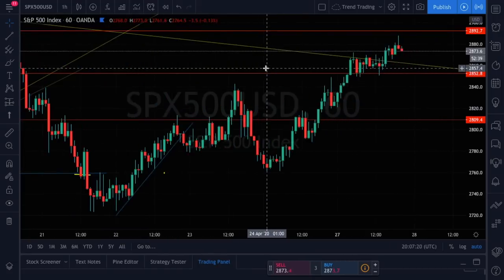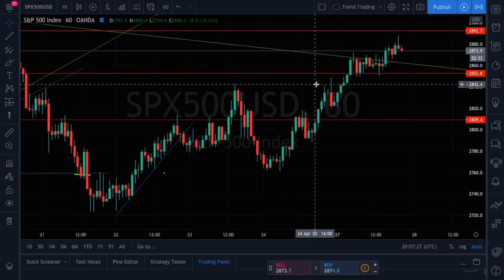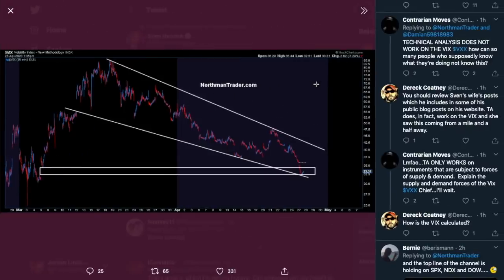We're going to take a look at what we do from here and how we're going to trade this. First, let's look at a couple of different charts that are very important for us to be aware of. The first is a chart of the VIX. Now, you could see over here, you have the gap on the VIX that was closed. You could see that coincides with the bottom line of a channel. You could see that trend line over here.